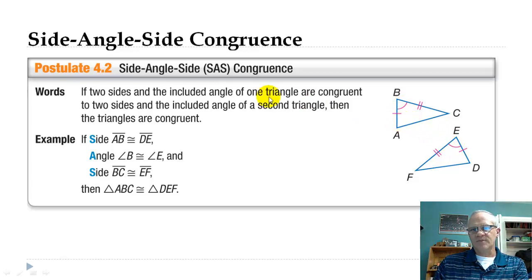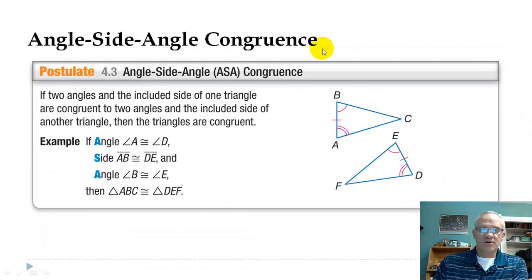So when we say side, angle, side, it's really important that it goes in that order. There's a side, and then the angle, and then the other side. Okay, so it has to be in that order. A lot of times people get kind of confused about that, but it's the angle that's in between the two sides. And what they call that is the included angle. That just means the angle that's in between the two sides, okay? So that would be the side, angle, side congruence.